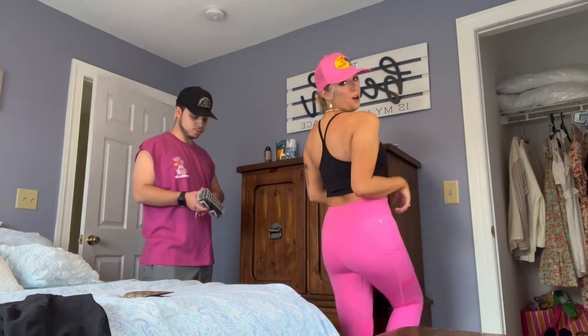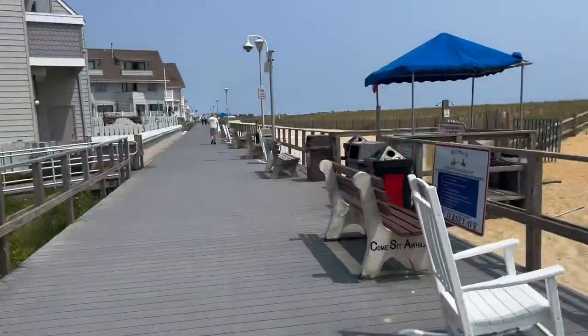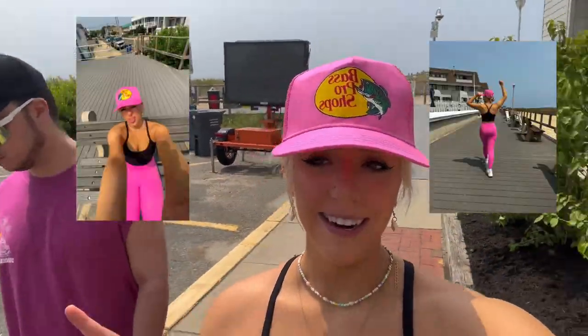I just changed into a little hot girl walk outfit. We're going to go for a little walk around the beach and take some photos in this cute little outfit. We just walked a little bit on the boardwalk — it is so beautiful out right now. I'll pop the pictures on the screen; I love the legging and hat combo. We're going to go back to the house now and change for a beach day.